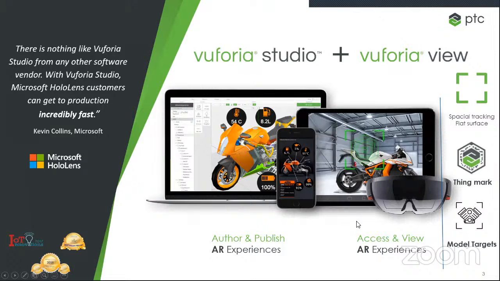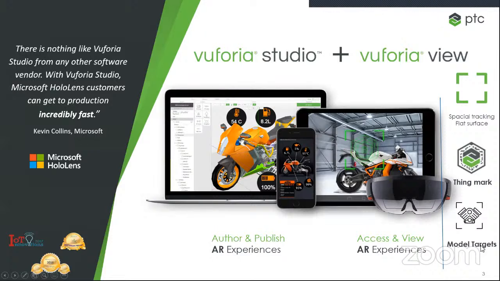You can have multiple experiences published against one ThingMark. So when you scan this ThingMark through your Vuforia View app, it will show the list of experiences which are published against it, and you can select whatever you want, or you can have only one ThingMark for one experience. And this can be either scanned from a digital device, or it can be taken as a printout, or it can be even pasted onto some component in metal or otherwise, and when you scan it, the experience will come up. The third one is called spatial tracking.